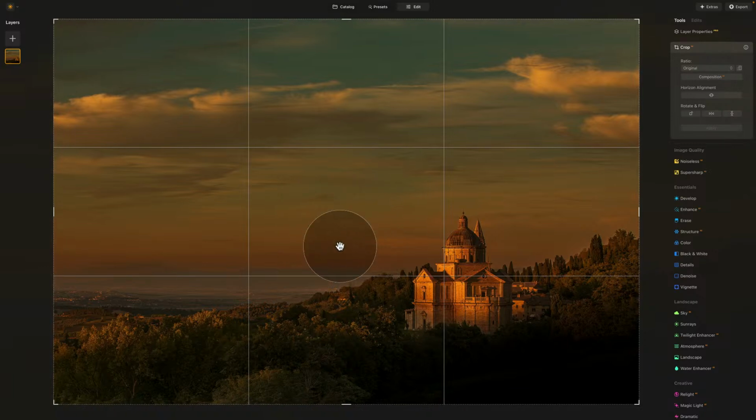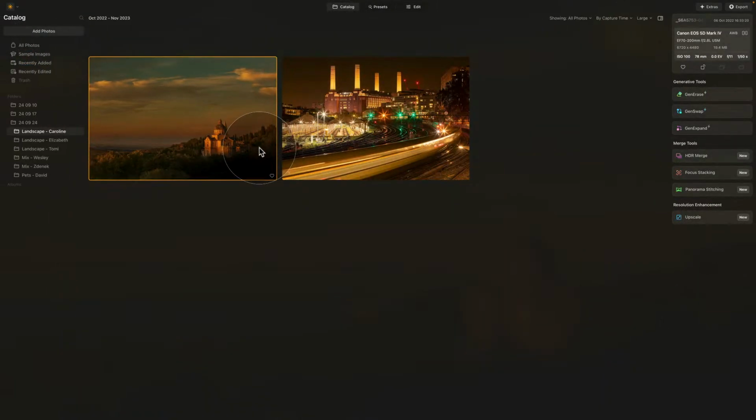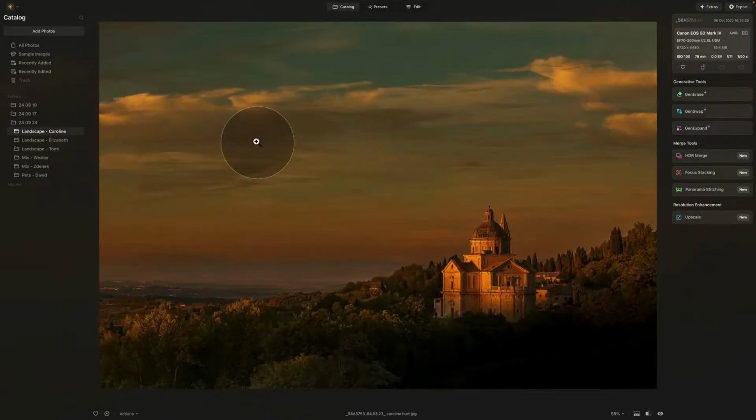However, if it's the opposite, if the sky is super beautiful and really plays a big part of the image, sometimes it's a good idea to apply it in a way that you have 2/3 of the sky and 1/3 of the land. I think that can work really well, and this is a great example of it. So I really like the image, very well captured, very well composed, Caroline. Also, the foreground, the main subject, as soon as you look at the image, you know what it's about. The overall feel of it is great.